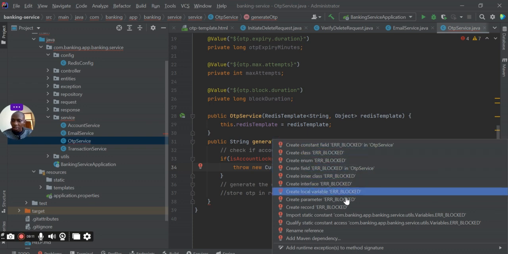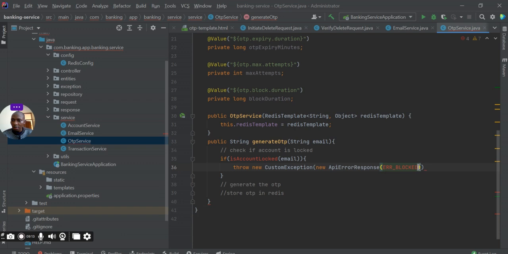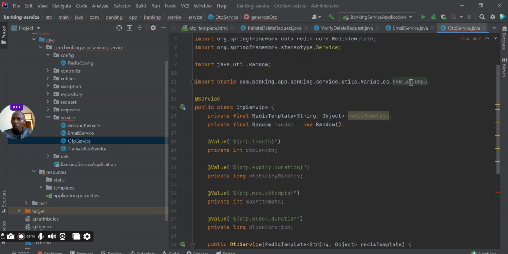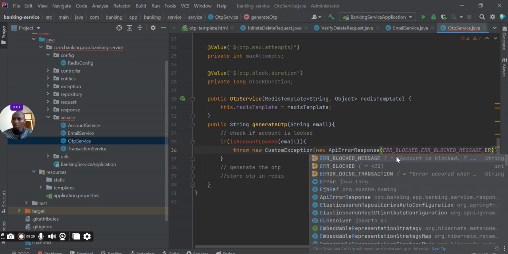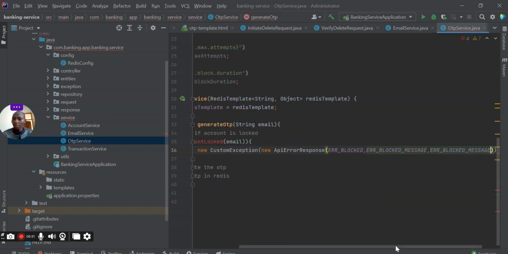I showed you how to create these constants. So instead of just one, I import all of them. So then there is ERROR_BLOCKED_MESSAGE.